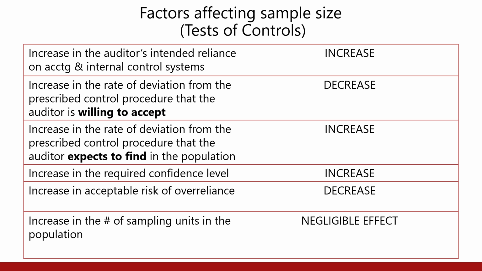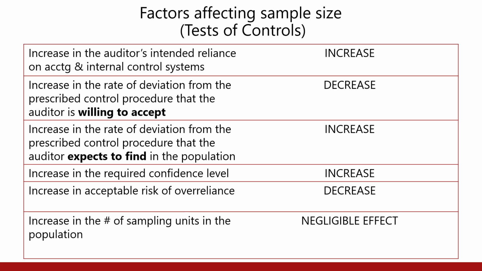Perhaps you might ask why. If you could perhaps match this one with our discussion on acceptable level of detection risk, right? The level of risk you're willing to accept and still be okay. It's basically the same story. The level of deviations you're willing to accept and still be okay. That's your tolerable deviation rate.